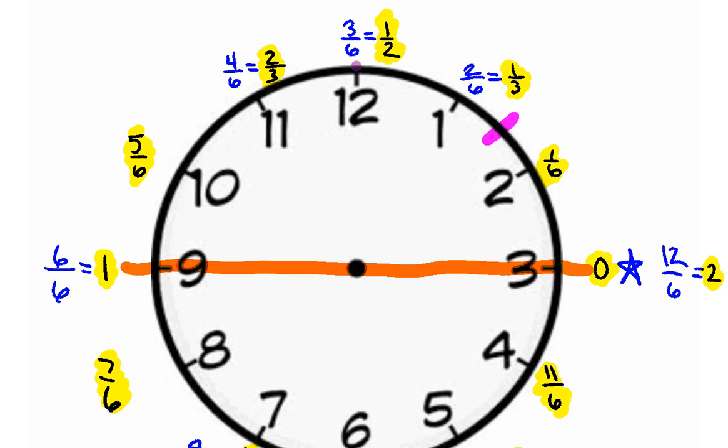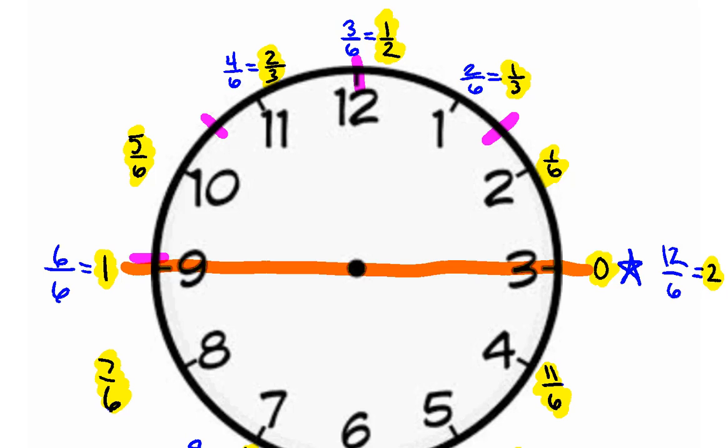Of course, the next fourth would show up at the top of the clock where the 12 is. The next fourth would be between the 10 and the 11, and then the next fourth would be where the 9 is at the left side. So we're going to have to add a layer of fourths on this clock, which already had the sixths counted and labeled on it.